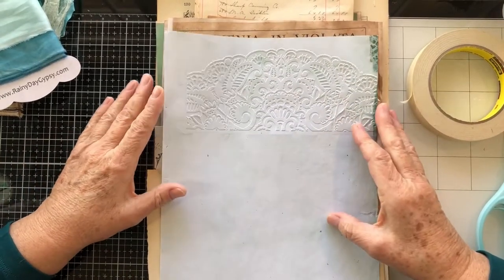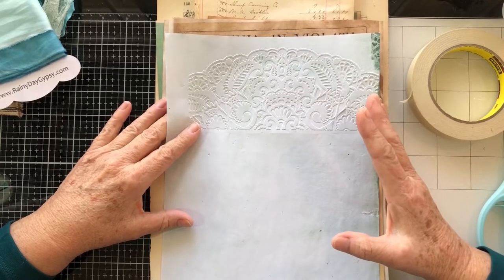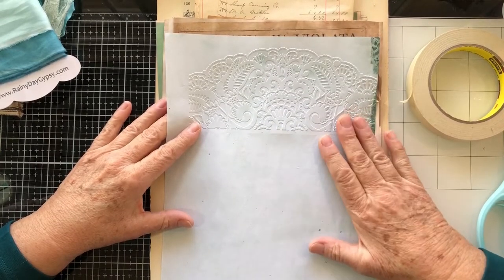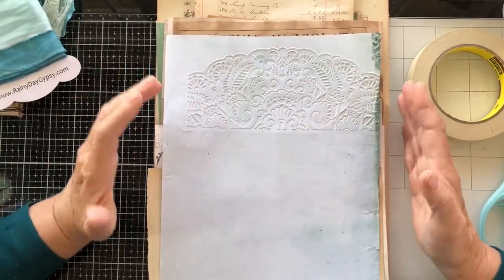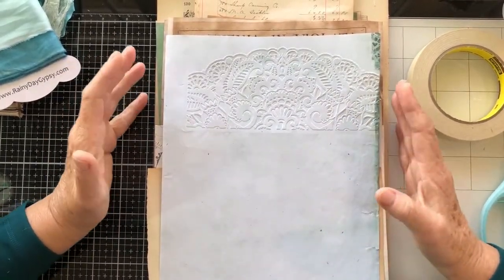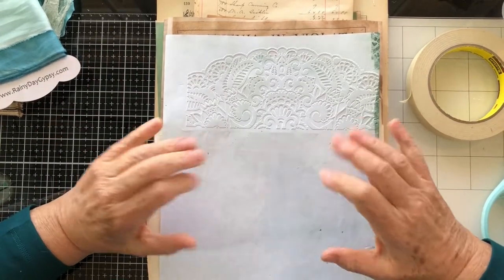So I'm not going to have more than 10 pages. I think I'll stick with the 10 pages. And this pile will make way more than 10 pages. So I may make extra and then throw some over to the collage pile. We'll just see how it goes. So let's start.